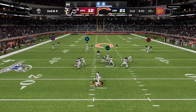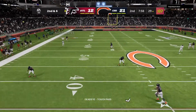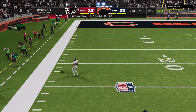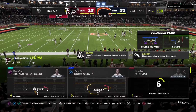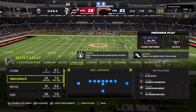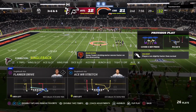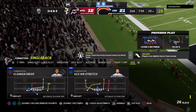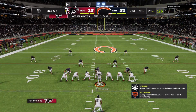Off play action. Thompson. He's going to air one out. And that will be incomplete. Tried to dial up the long way out there, but it'll be 3rd down. And I think they'd be well served to take that type of a physical approach against him the rest of the game. He's had his way so far, but on that last one, that worked quite well for the defense.